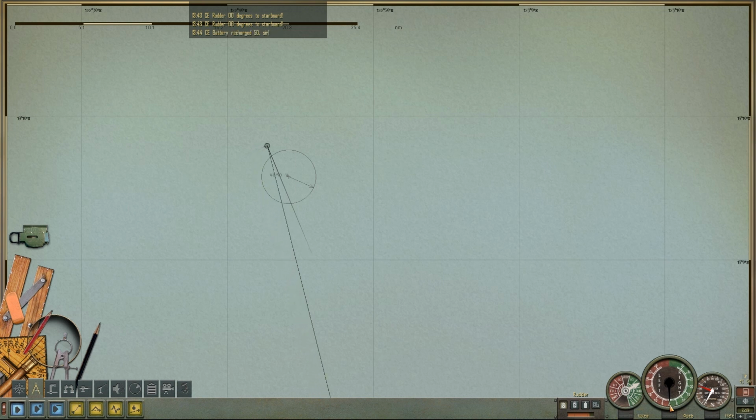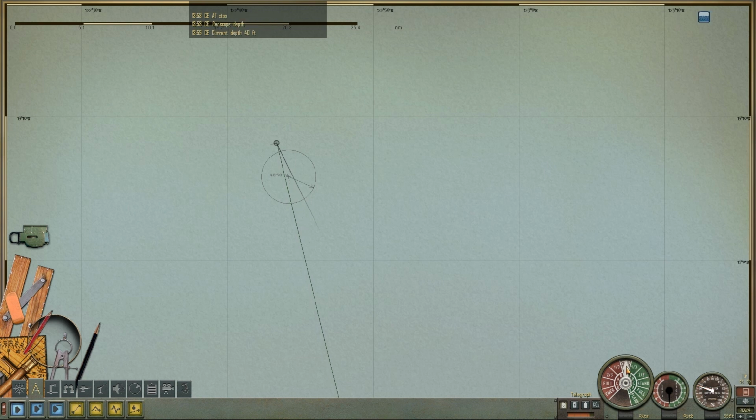He's going really slow. Like, really slow. Alright, we're going to go full stop here, periscope depth, and we'll just wait for him to come to us. Oh, wow, he's actually miles away. Alright, never mind. Surface, because he's just changed course. He's going, like, over that way somewhere.